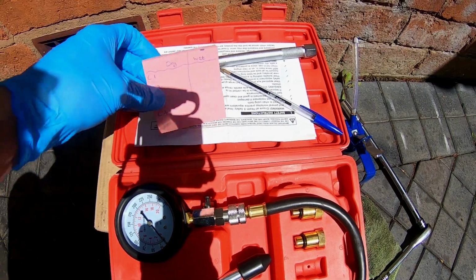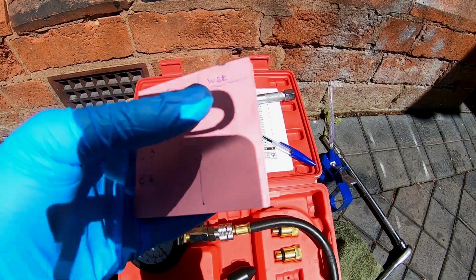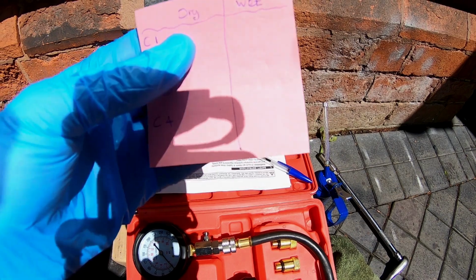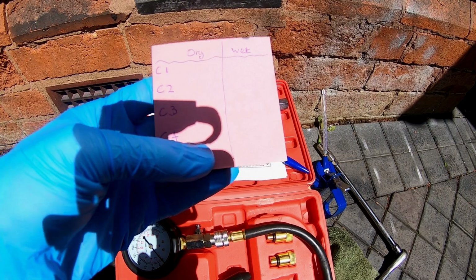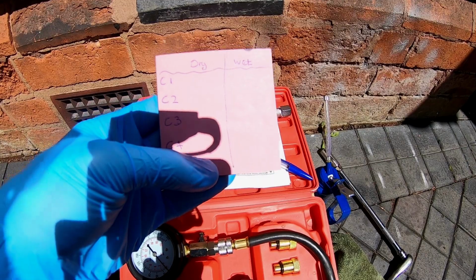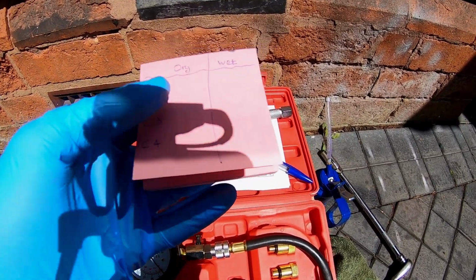And as per my list here, we're going to do a dry test and a wet test. The wet test involves putting engine oil down the cylinder to see if it changes the compression reading. If it goes up, then that obviously means what we probably already know about this engine, piston rings, but that will be interesting. I didn't do this last time.